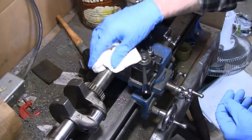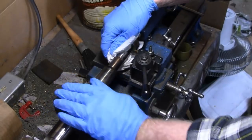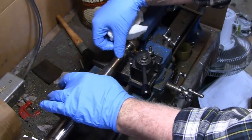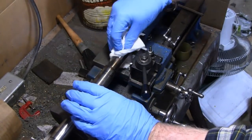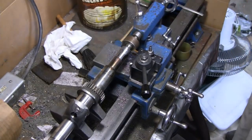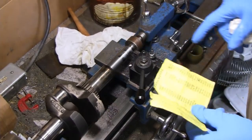Watch your sleeves. Yeah, that's doing a nice job. Like I say, we're just about down to 7/8 here. Alright, I'm going to shut you guys off and make a couple more passes. We're going to full length now.